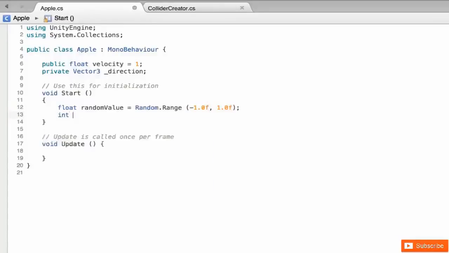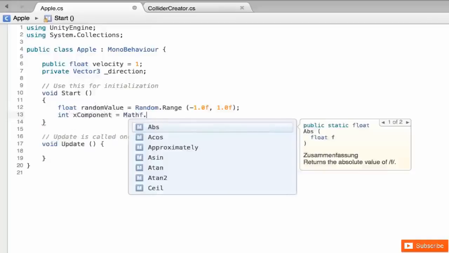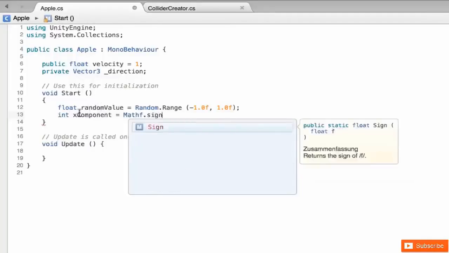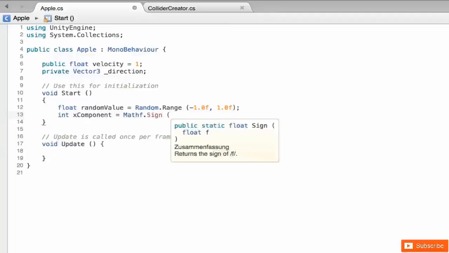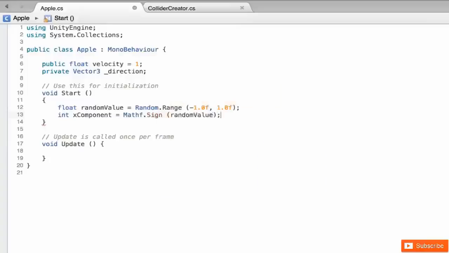And now the x component will just be the sign of this floating point value. So Mathf, which is the class that holds all sorts of mathematical functions, and inside this class we have this Sign operation. It's going to return the sign of this floating point value, and the floating point value, of course, is the random value.